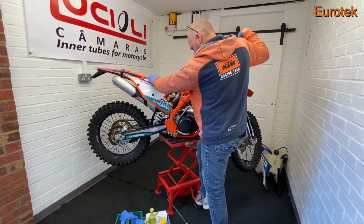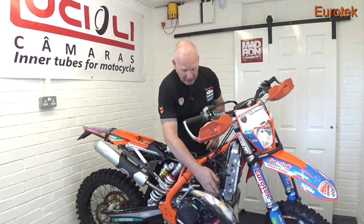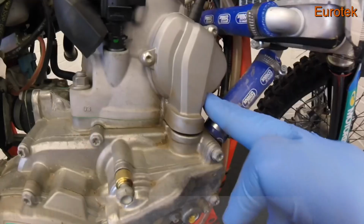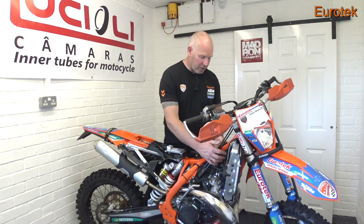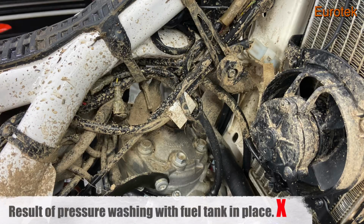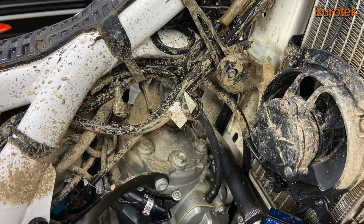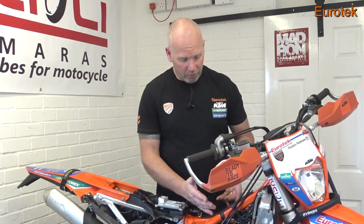Once you take the tank off and the exhaust off, it reveals a lot of areas where you can't get into by normal cleaning. Particularly down by the power valve cover, that usually gets quite grimy down there, and directly under the tank. If you take your tank off and it's absolutely filthy still, then my suggestion is you take it back outside and give it another wash, get a hose pipe on there with a brush and soap and get it dried off again, either with the airline or a leaf blower, one of those things.